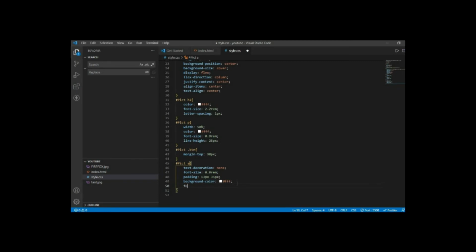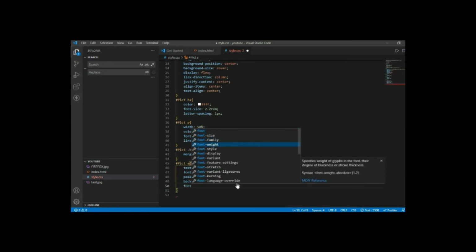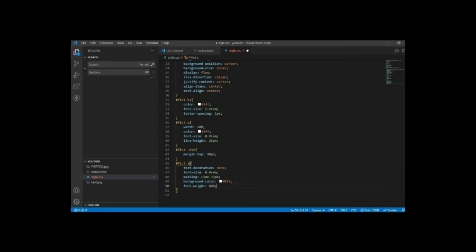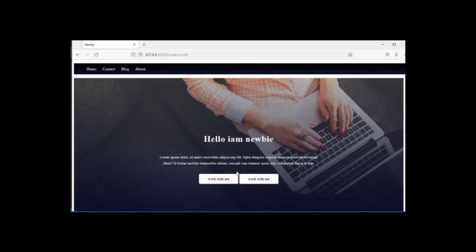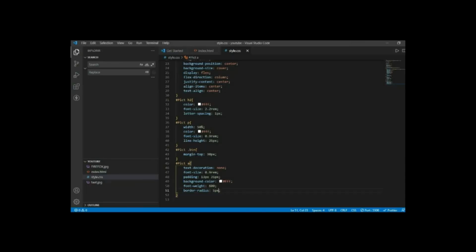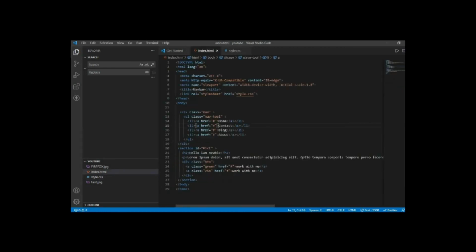So for that I'll give font weight 600, and border radius will be 5 pixels. Control S. Now let's check. You can see I have designed the border also. Now we have to do the same for this green and then for violet.